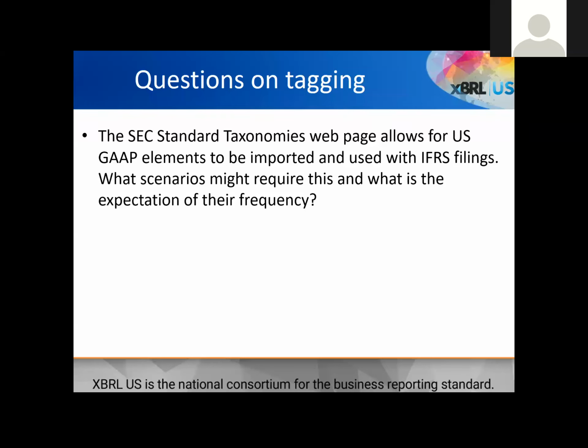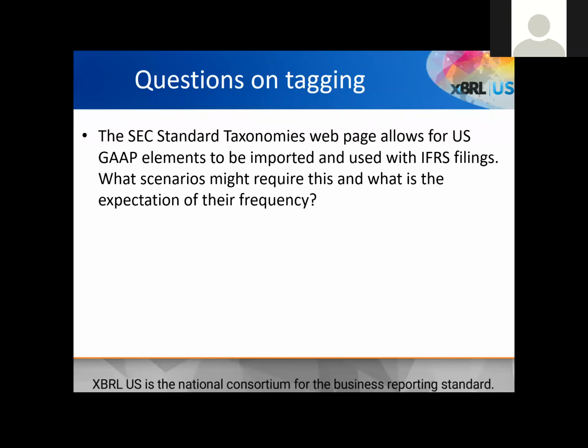Clearly, there are things which are common reporting concepts between US GAAP and IFRS. And I'm not talking here about converged standards, right? That's not what I'm referring to. I'm just saying that there are things like legal entities and consolidation entities, counterparties, related parties. These are very generic reporting concepts that arguably don't really belong in either US GAAP or IFRS. They might belong in some sort of common taxonomy.